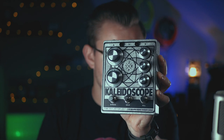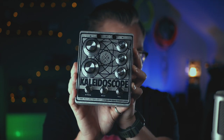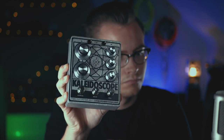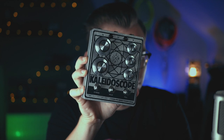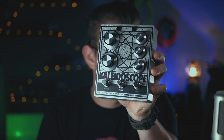One thing you'll notice across the board with the JPTR pedals is that there are no labels for the controls, so I'll quickly run through the controls and then we'll get into some tones. This big knob here on the top left is your gain and compression control that I was talking about before. The knob beneath that is your overall volume. Again, you can pretty much use this pedal as an overdrive pedal. Turn the reverb off completely and you've got a really tasty overdrive, I find.